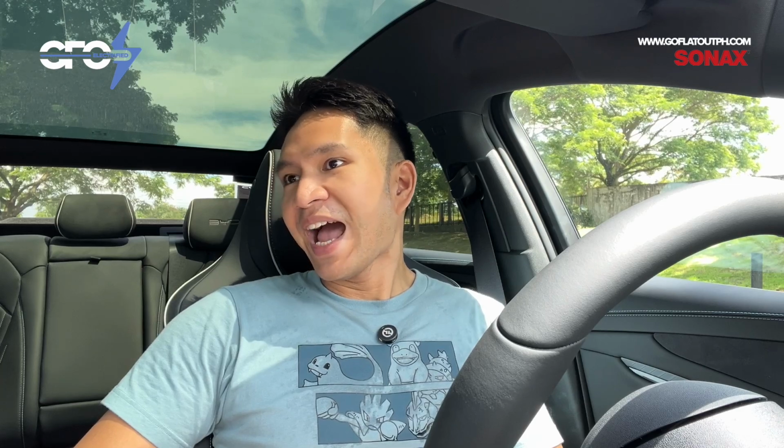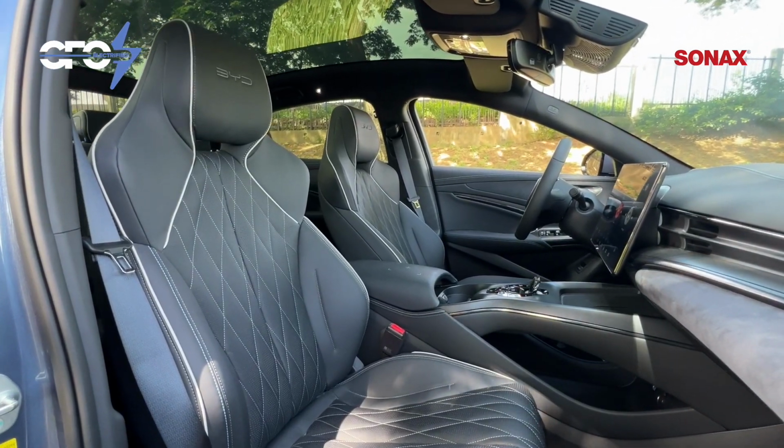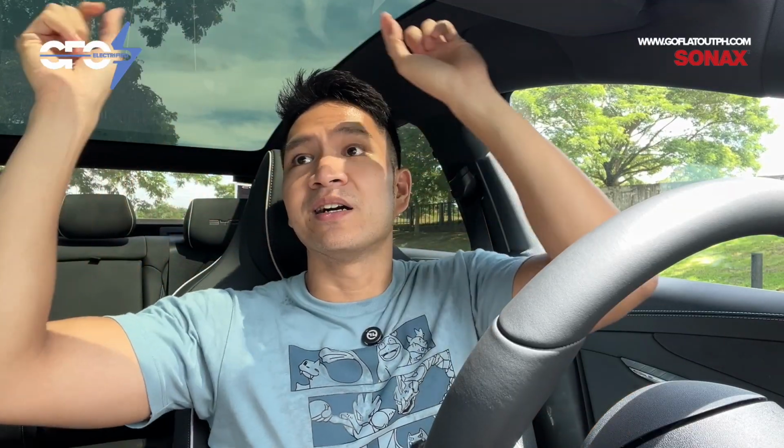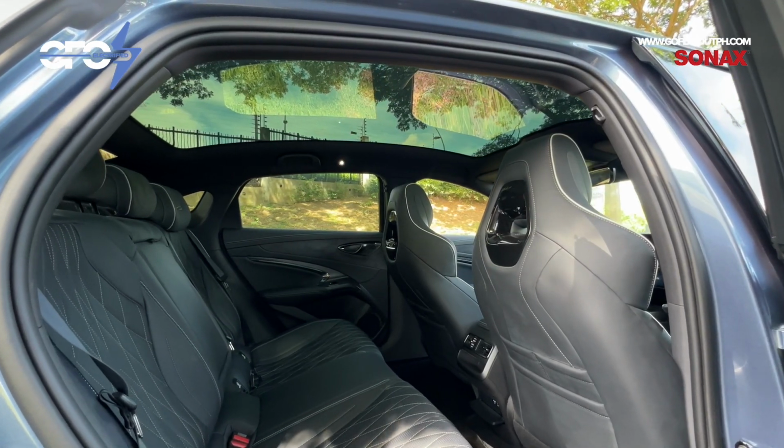Finally, what you're probably gonna ask me here is, kamusta itong kanyang panoramic sunroof because there is no shade? Well, there is a shade, as you've seen in the trunk space siguro kanina, because there's a package at the back of the BYD Seal wherein you can have this parang foldable shade. So yun nga lang, that's your only solution for having a shade sa kanyang sunroof.